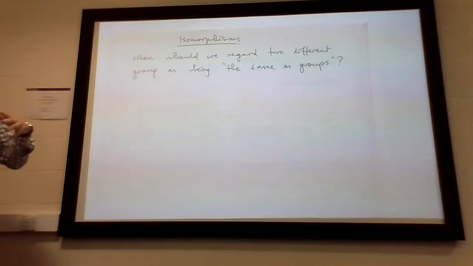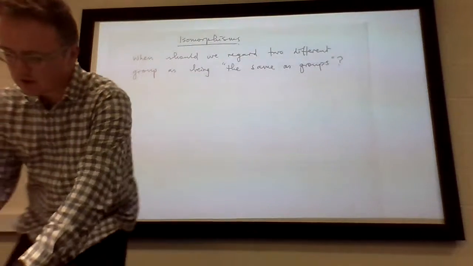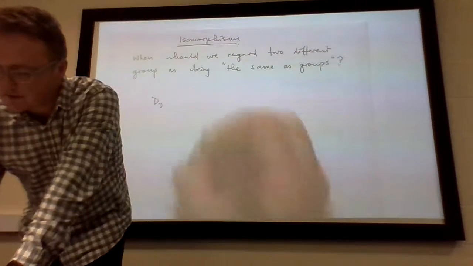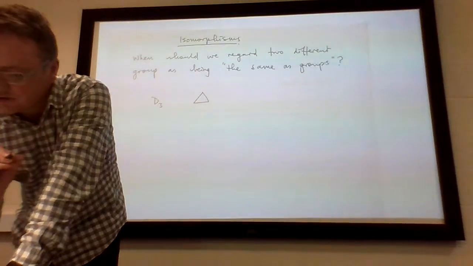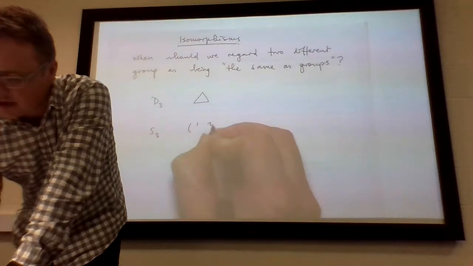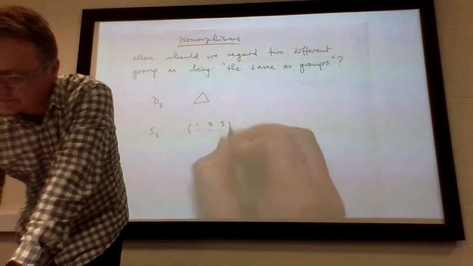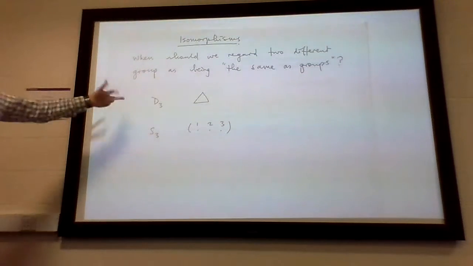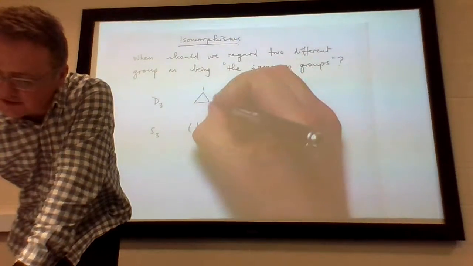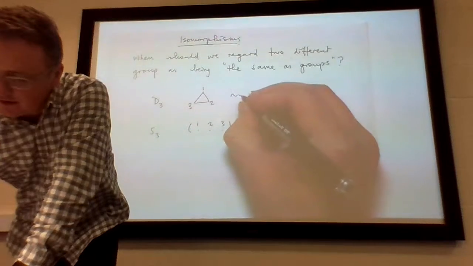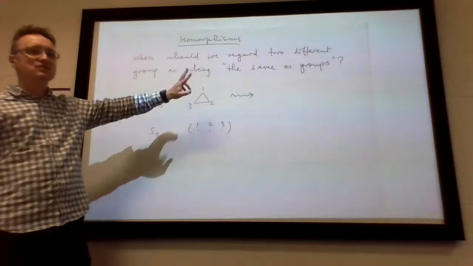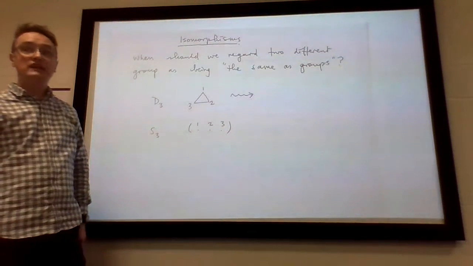We have seen examples of groups where, so the group D3, the dihedral group, the group of all symmetries of a regular triangle, and the group S3, the group of all permutations of 3 objects, they both have 6 elements. And basically, if you label the vertices of a triangle, you can realize any permutation of those 3 labels as some kind of symmetry of the triangle.